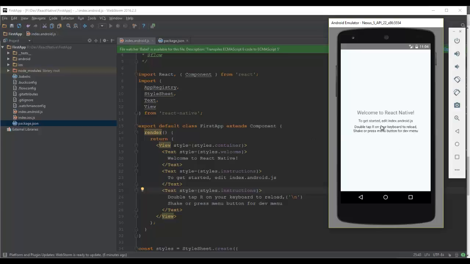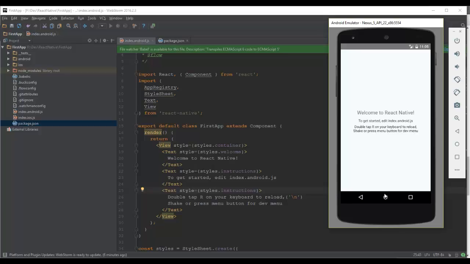So then let's read what it says. It says double tap R on your keyboard to reload, shake or press menu button for dev menu. So it looks like if we double tap R, and basically for me it doesn't work. Maybe I need to update everything, but it doesn't matter because there is another option: shake or press menu button for dev menu.